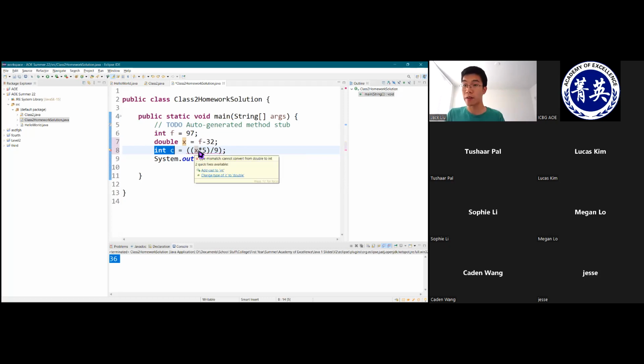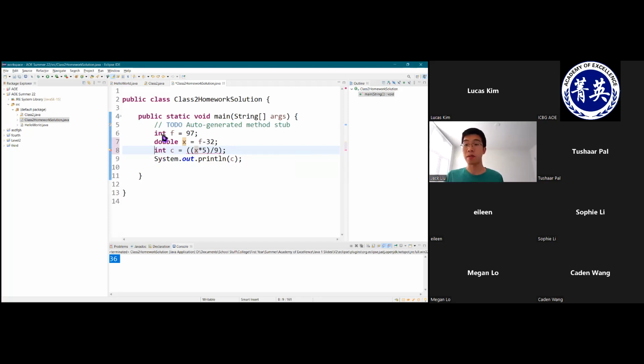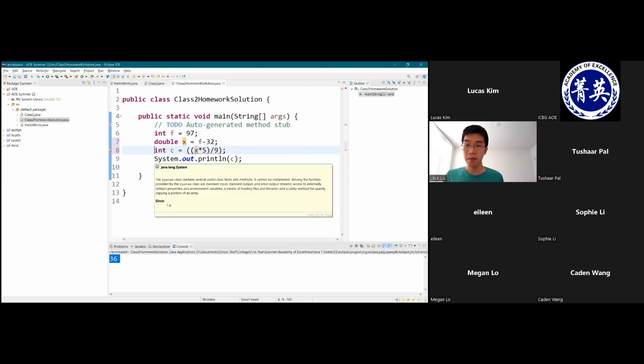I'll show you how to convert in other ways later in today's class. But if I hover over it, it tells us the error: type mismatch, cannot convert from double to int. So probably, if you use int at the beginning, you want to use int all the way. If you have double, you might want to do doubles all the way.